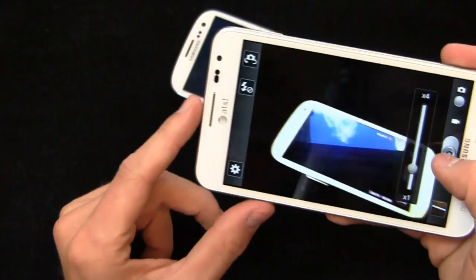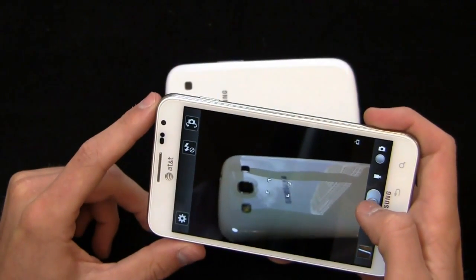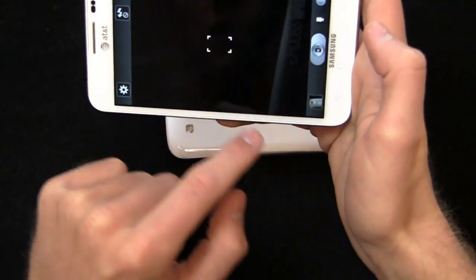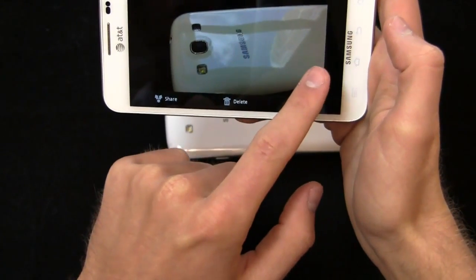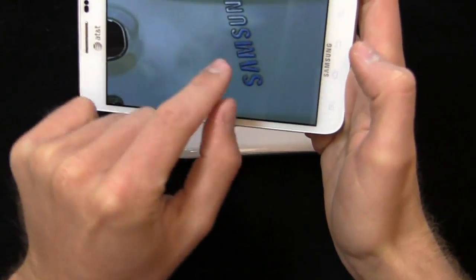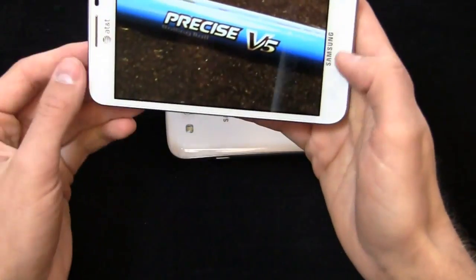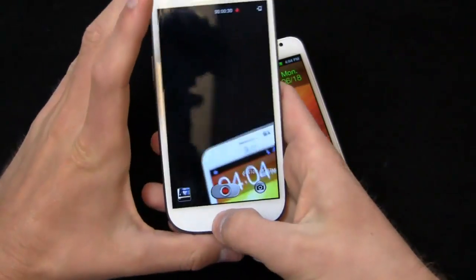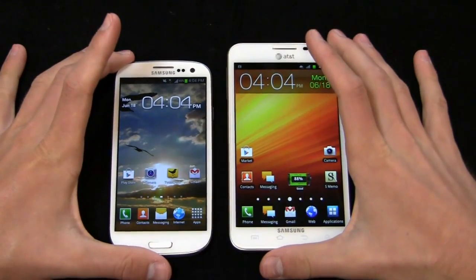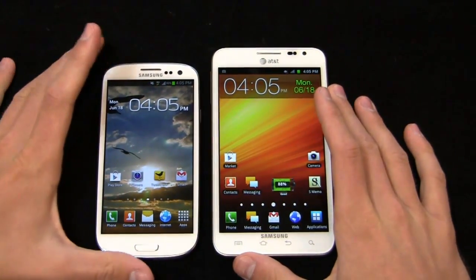And then over here, same thing, 8 megapixel camera, both have 1080p HD video recording, and they're both relatively impressive. The camera, slight edge, actually quite a bit of an edge goes to the Galaxy S3 because of the features. But you can see here, we'll focus in, still a pretty good image quality there. And you can see pinch to zoom, pretty responsive, a little bit of a lag there, but overall relatively responsive, and I can easily see the Samsung logo, and I can see the pen, I can see the text here. So all in all, both are decent, but if you're looking for a good camera, the Galaxy S3 is going to be your device, or the HTC One X if you're not partial to Samsung, or if you prefer HTC, something like that. But very good image quality over here.